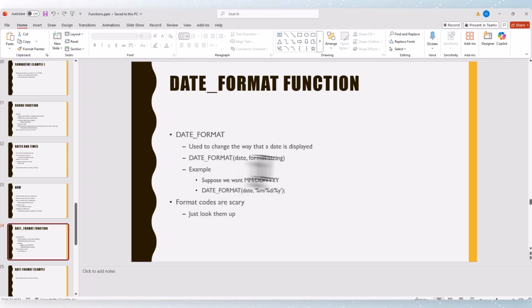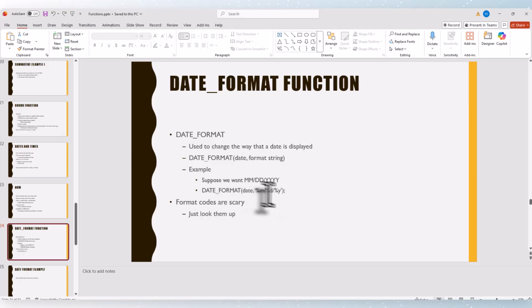A lot of times when you think about dates, you think about them like this, but you could also think about it in terms of December 23rd, right? And maybe you don't have numbers. Maybe you want words. Maybe you want days of the week. Maybe you want times. Maybe you want AMs, PMs. Maybe you want the military time. There's a lot of ways you might want to display a date and a time, and that's where these format strings come into play. So it looks like this. You pass it a date and you pass it a format code.